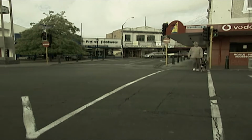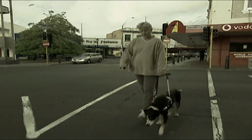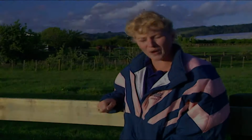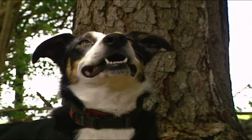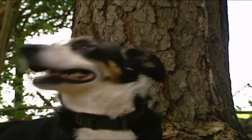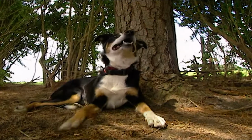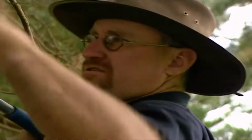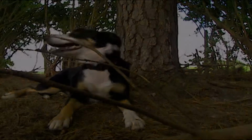When she's working as a guide, it really does come to her to take the bulk of the responsibility. So that's a sort of a role reversal job there as well. Good girl, Jassel. Even though they've only been together for 4 short months, tomorrow they've got an evaluation. Jassel's two jobs require completely different skill sets. She must master both to stay with John.